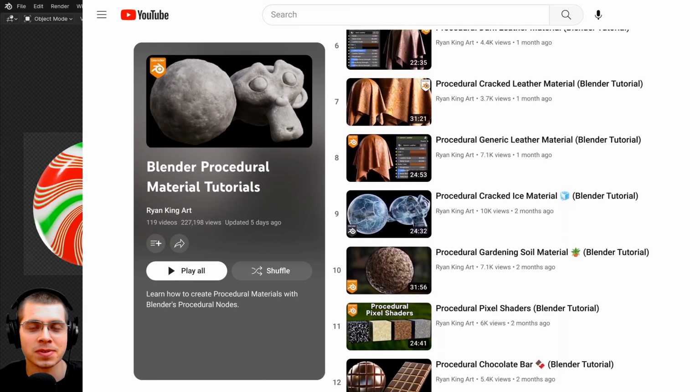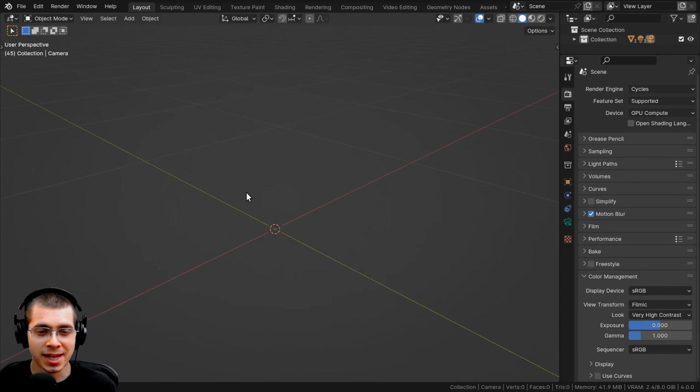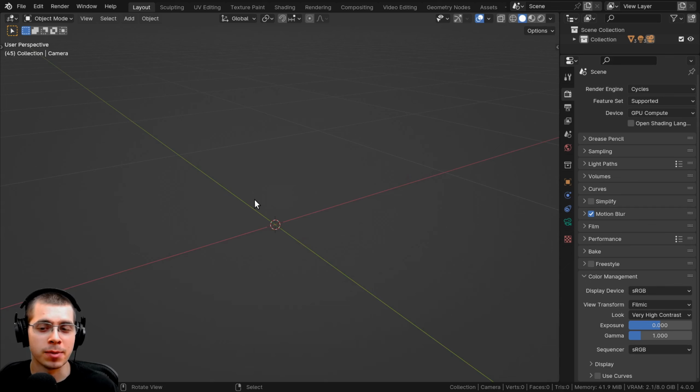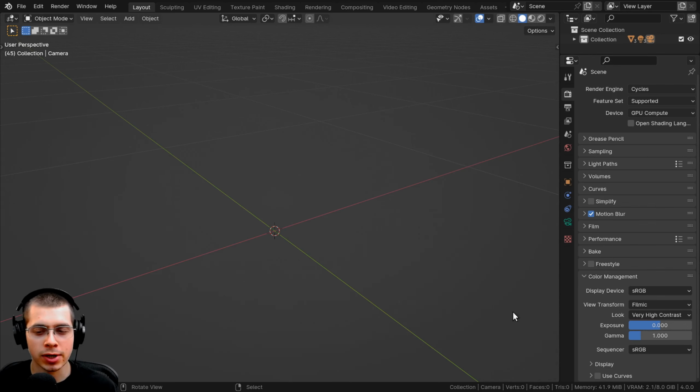Alright, so real quick, I'll show you my scene setup if you want to set up the Blender file the same way that I have. I do apologize that my screencast keys isn't working. The screencast keys add-on which I use isn't working in Blender version 4.0, so I'll have to figure that out and find an add-on that works to show my screencast keys.